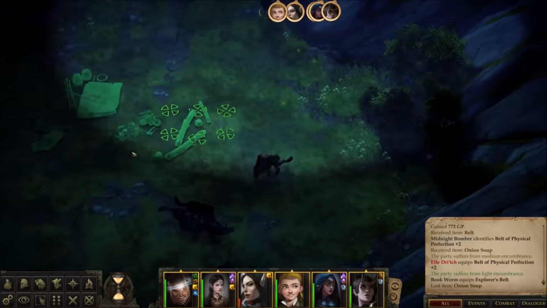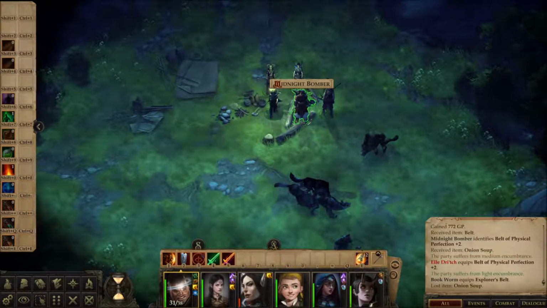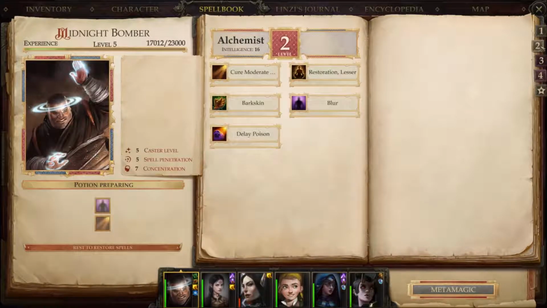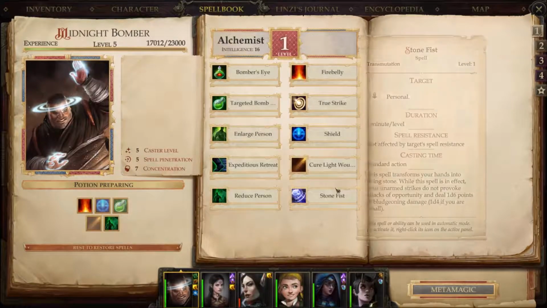We're going to camp, and we're going to take on these puppies. These are not wolves. These are wargs. But before we do that, let's actually take a look at our spell books. Make sure we're not doing something silly. So he has only access to level 1 and 2 spells. While Cure Moderates are useful, we're not going to need them for a fight. Delay Poison, on the other hand, not necessarily in this map, would be useful. Blur twice could be useful because we'd use it once and then get into another fight and use it again. Or Barkskin, but he has the ability to cast Barkskin on himself already.